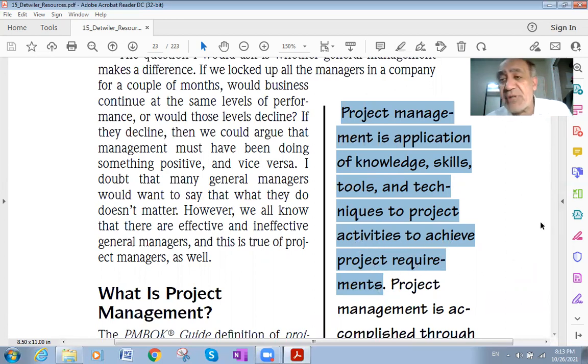What are the project requirements? We call it the deliverable. Deliverable means that you finish the project and deliver it to the end user. Okay, if you are doing a building, you will do the building as a project. Then at the end of a specific time, you will give it to the end user, or the owners of this building, if everyone is having one unit, he buys one unit. Okay.